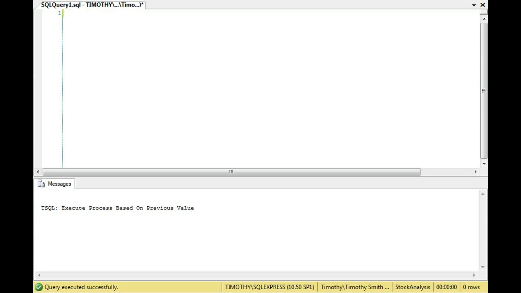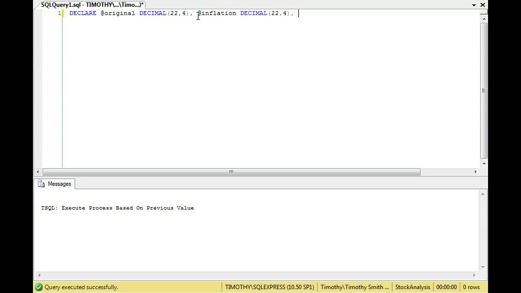So the first thing I'm going to do is declare a couple of variables. I'm going to declare the variable of original, if I can spell, and I'm going to do this as a decimal (22,2). I'll copy this. And then I'm going to declare an inflation variable. And then I'm going to declare a years variable, and this one is going to be a smallint.